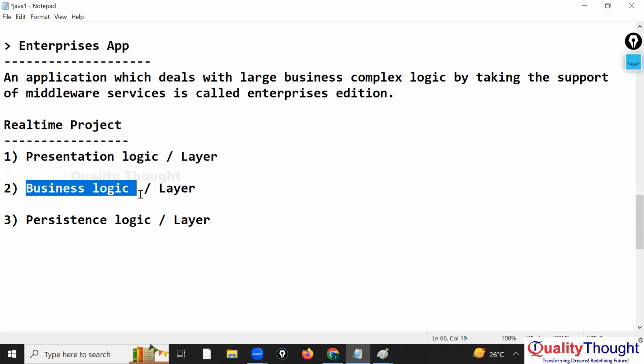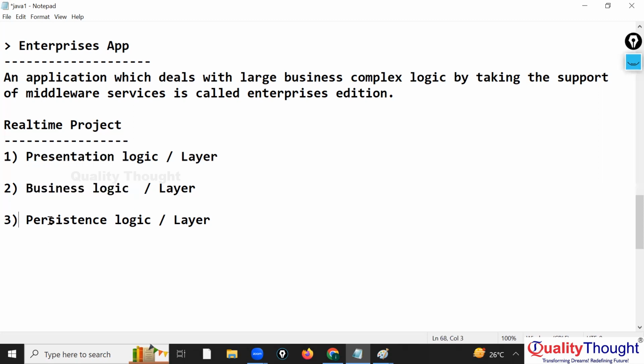When you insert your card, you need to give your PIN. Once you give your PIN number, immediately it will take that input, process that input, and give you output. So that logic is known as business logic. Business logic always takes inputs, processes inputs, gives outputs.